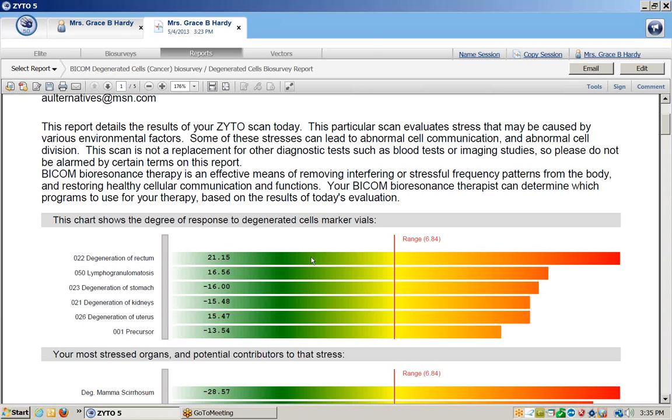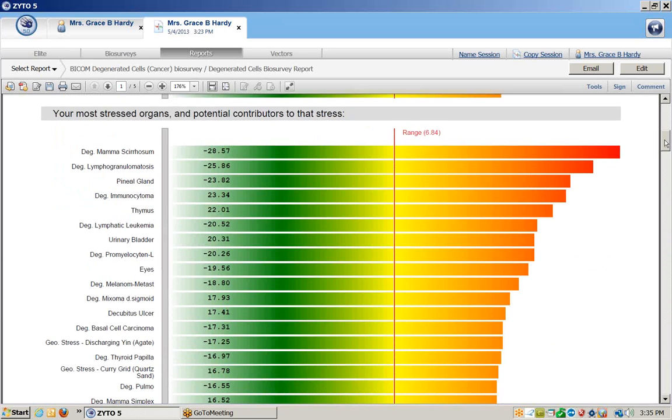And these were the initial degenerated cell marker vials that we chose from the initial scan, and their degree of how out of range they might be. The most stressed organs and potential contributors to that stress. So these are the degenerated nosodes that were scanned.